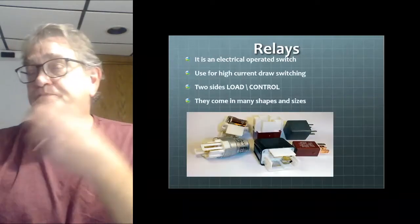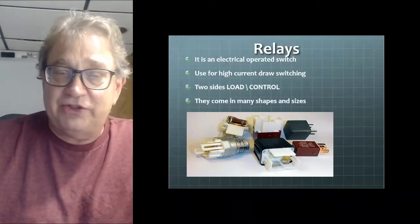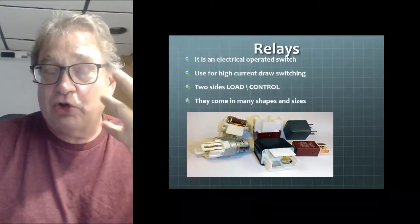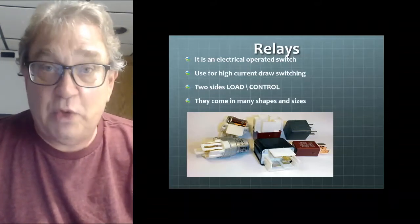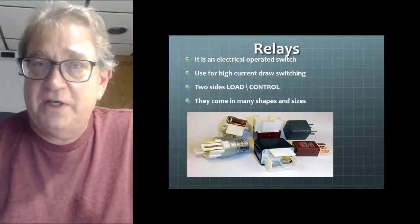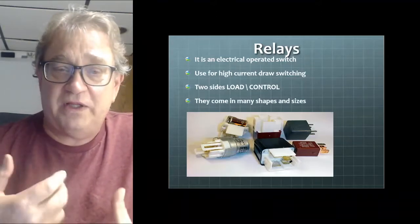Relays. Think of relays as an electronically operated remote switch is the easiest way to think of it. Usually it's used for high current draw switching. Switching out of a PCM or switching out of a switch is generally not rated for high current. High current switches are expensive and they tend to fail after a while. So we use relays to do this.